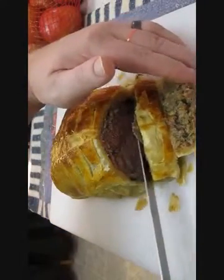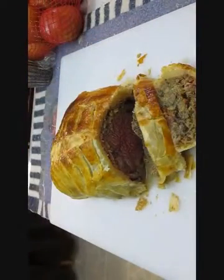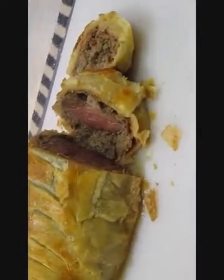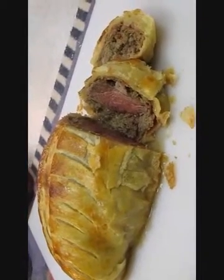And that is how you do it. Beef Wellington right here in the Poor Man's Gourmet Kitchen.